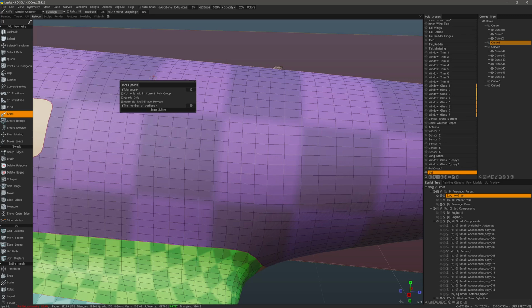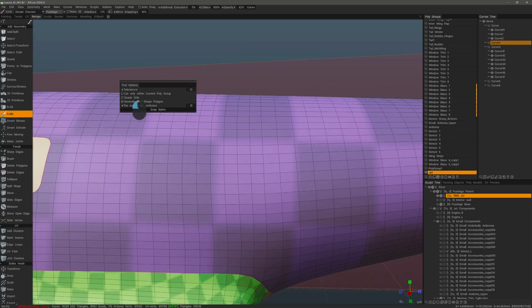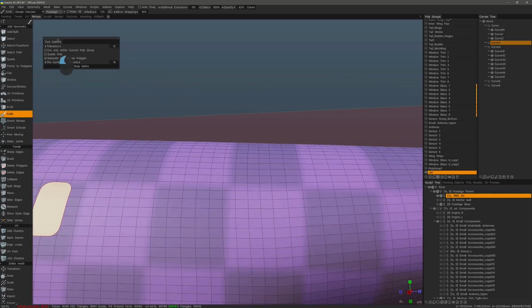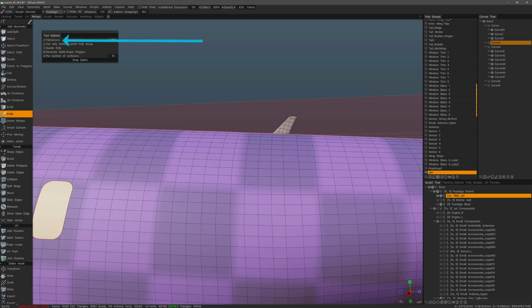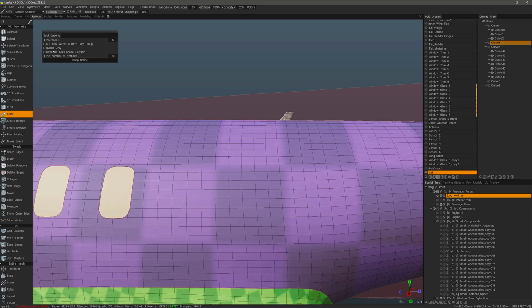But the knife tool gives you more control for cutting and also options, as you can see from the tool options panel. One important note here is in this video, at the top of the tool options panel, you see a tolerance parameter, but that's going to be removed in the next build because it doesn't really apply to this particular tool. So we will just focus on these other options here. Now, the first one is cut only with the current polygroup, and that will ensure you are cutting only on the mesh of the selected polygroup layer.